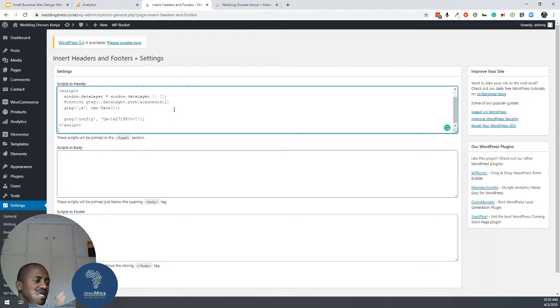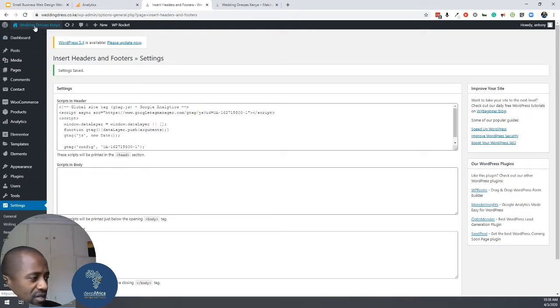Now different scripts give different instructions. Nigel, have you installed the header plugin? If you can find it... Nigel is asking, you can't find the header plugin from the settings. Actually, it is on the settings. Let's just refresh this and find, let me just save this. Nigel, did you activate the plugin? It's possible that you may not have activated the plugin. If you can't find it on the settings section, it may be that you have not activated the plugin. So just try that and see whether it works.